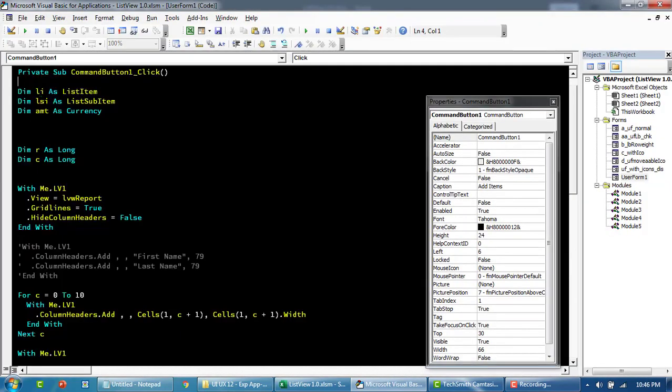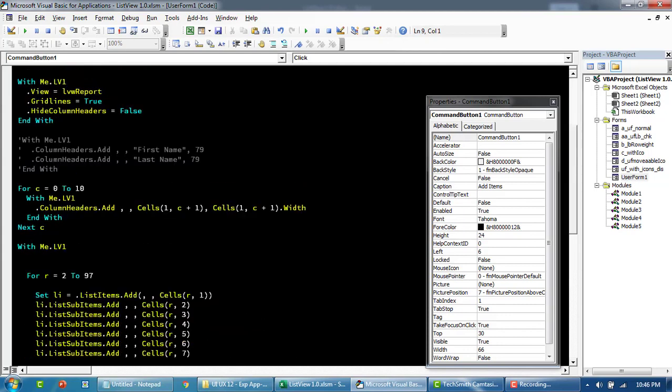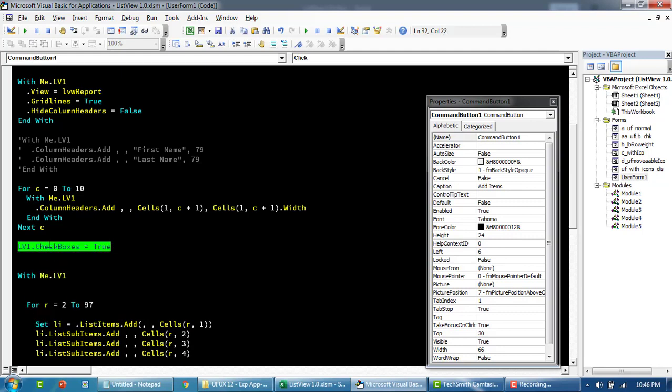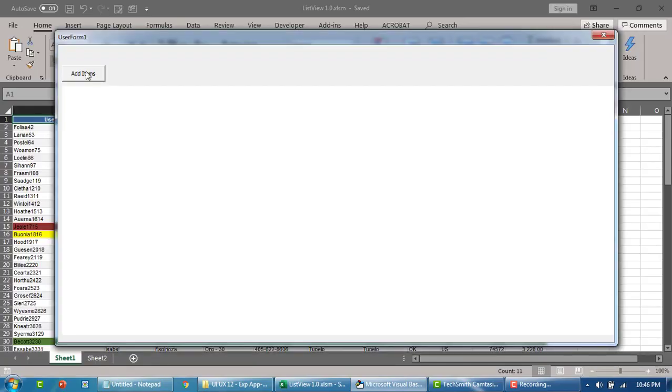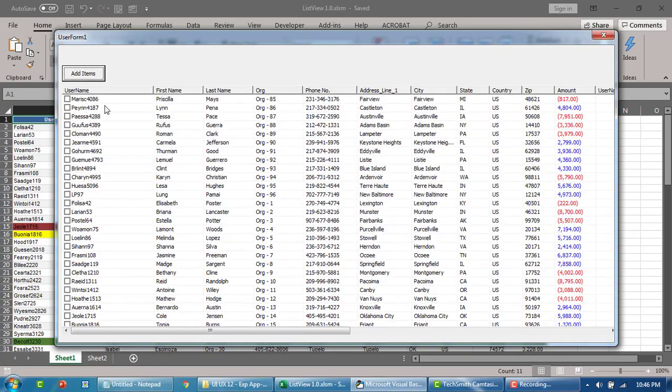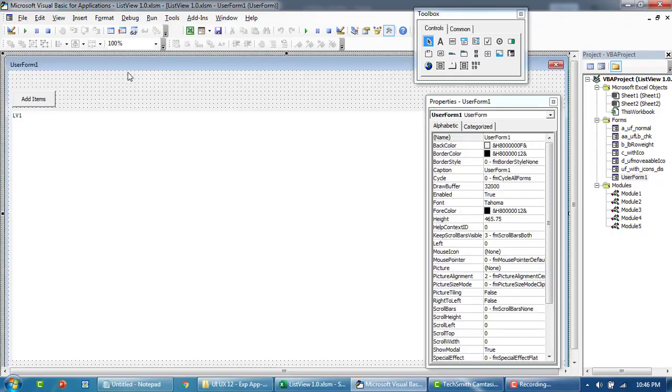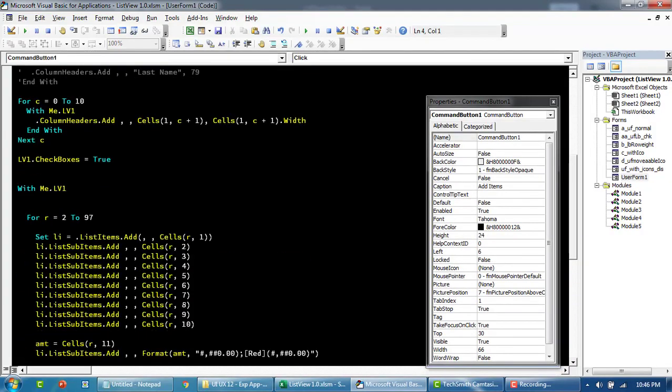Okay, so now let's quickly dive into how to add a checkbox. So we can just say this dot checkbox equal to true. Okay, so if I load this now, there's a checkbox. So you can only add a checkbox to one of the columns within the list view. But let's say that you want to have the checkbox somewhere else, not in the first column, so you can move around this particular column. Okay, so let's try that.